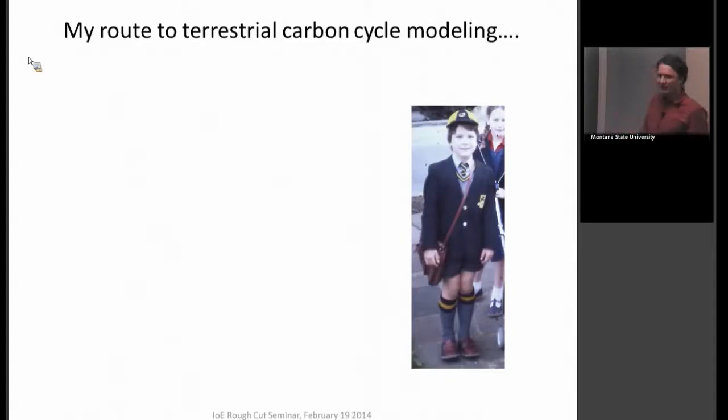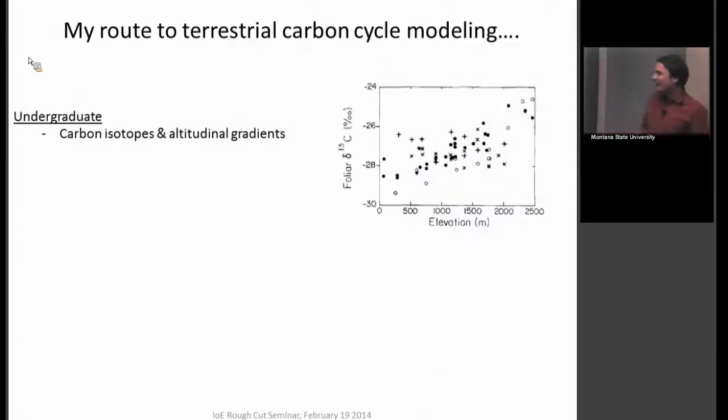So as Kathy mentioned, I went to University of Idaho for my undergraduate studies, and I worked with John Marshall, an ecophysiologist, looking at the relationship between carbon isotopes and altitude. Globally, we see this phenomenon where isotopic discrimination decreases at higher elevations, and there are lots of hypotheses why this might be the case. While I was doing my undergrad research on this topic, I came across an article in the same journal that I was looking at the leaf scale processes at.